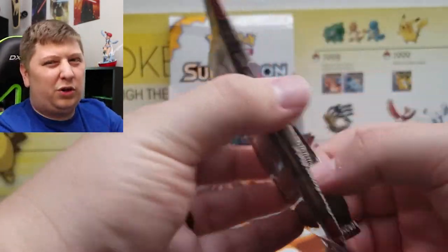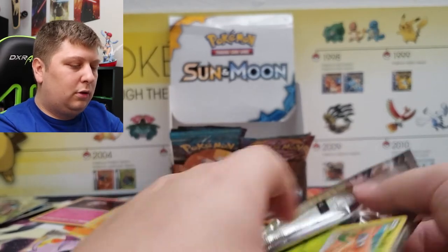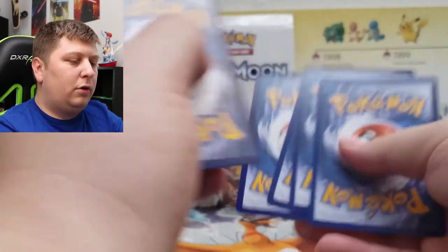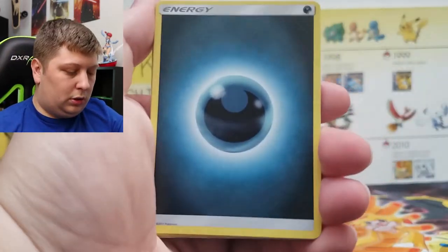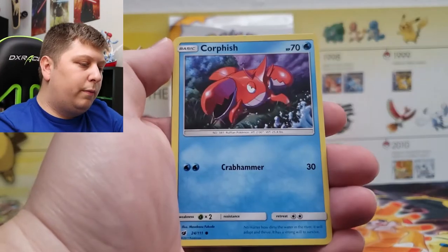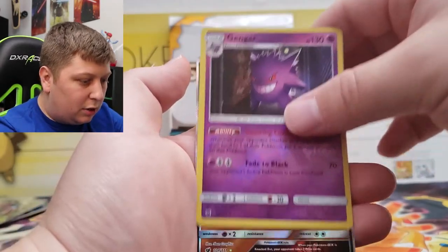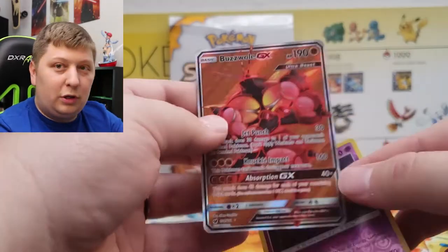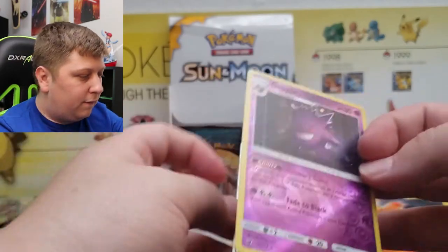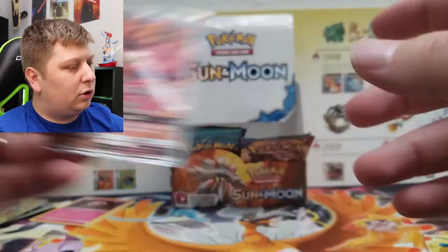We've got Crimson Invasion — bit of a filler set. I had to throw this one in there to fill in that 36 number I needed. This would be the set I'll pull a Secret Rare out of — I'll tell you right now. Surprised it wasn't Steam Siege. Darkness Energy, Lusamine, Grumpig, Emolga, Weedle, Munchlax, Corphish, Gastly, Aerodactyl — ooh, look at that creepy little Gengar. And a Buzzwole GX full art! I told you we'd get something good out of this one. Full art Buzzwole looking swole AF. First full art of today's Pokemon custom booster box opening.